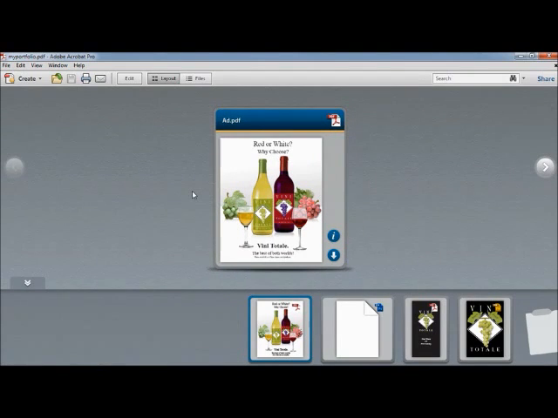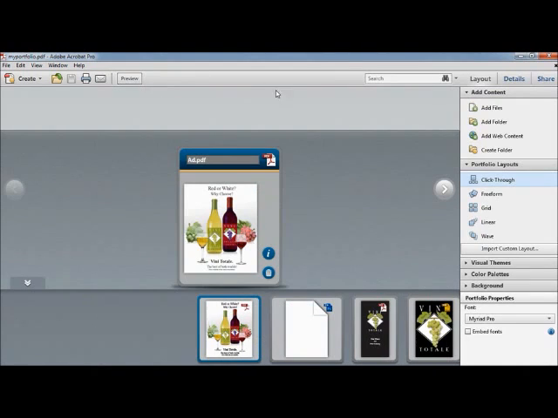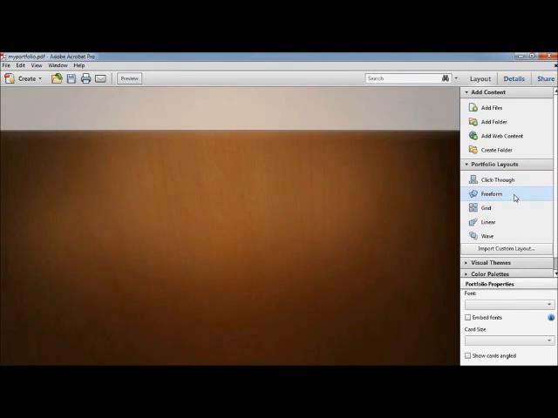If you don't have this file at all, go ahead and perform the previous lesson and then come back when you're finished. Or just sit back and watch. The first aspect we'll examine is the overall design. When we created the portfolio, we applied the click-through layout. To change this layout, start by clicking the Edit button to access the portfolio interface. Then select one of the alternate layouts here. In a few moments, the layout will change to the new design.